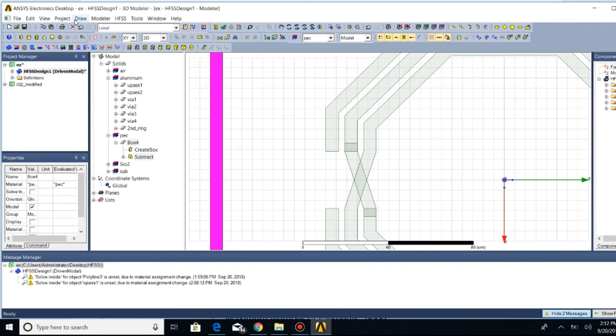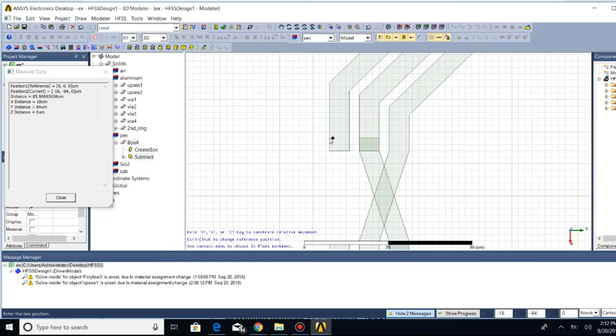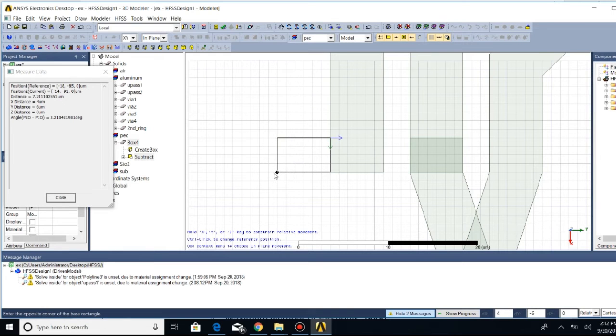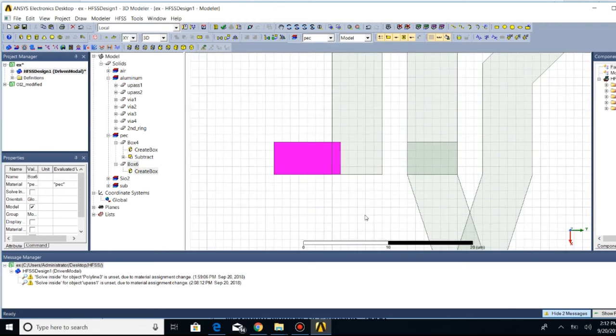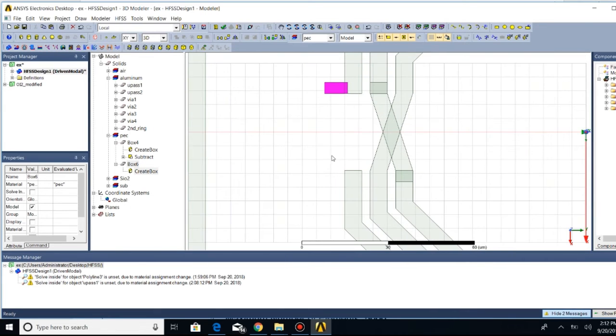So first draw a box. Let it be 84. And draw one more box.